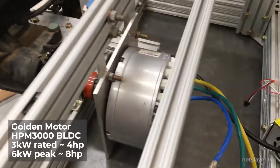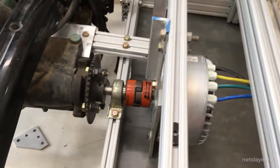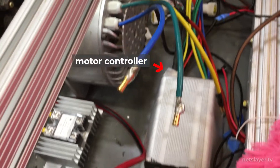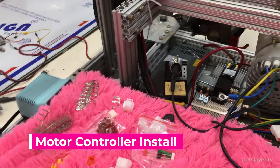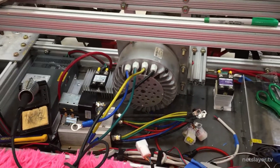This is the golden motor. It's 3 kilowatts, about 10 horsepower, and operates at 48 volts. I designed a motor mount that attaches the motor to the frame in several places. These parts would be under extreme force when driving, so I had to make sure they're really attached well to the frame. With a brushless DC motor, you can't just connect the power cables and make it go — there needs to be a motor controller between the power supply and the motor. Its job is to read the current state or phase of the motor using a magnetic hall sensor, then charge different stators — the wiring windings inside the motor — to cause it to move.